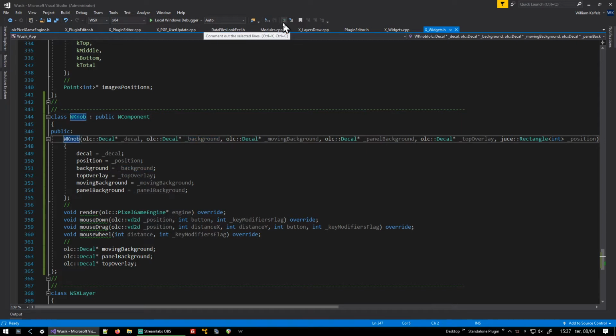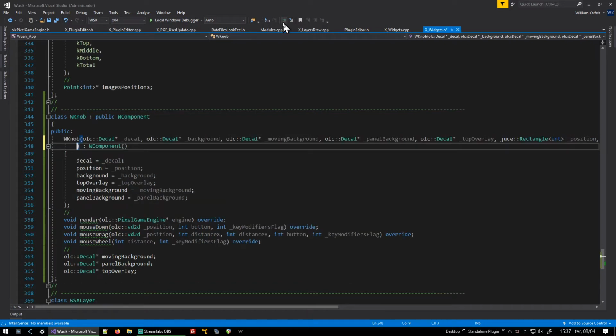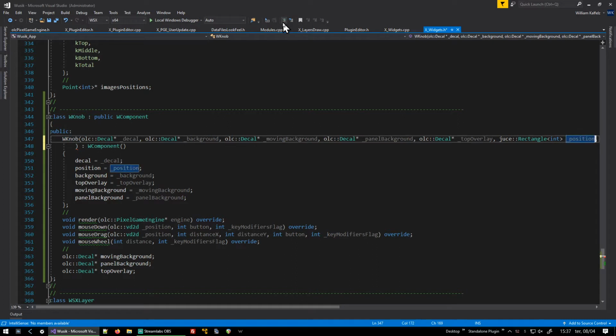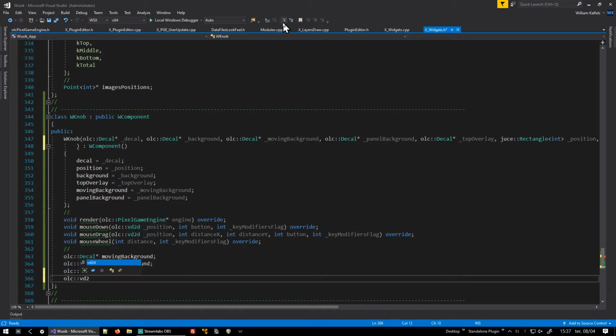So okay, we have all the images information, but we also need the positioning of the background that needs to be rendered. So it's going to be just a pointer to where the image should be drawn.